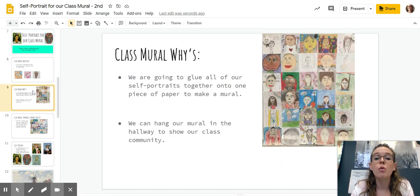Why are we doing this? We are going to glue all of our self-portraits together onto one piece of paper to make a mural. And we can hang our mural in the hall to show our class community.